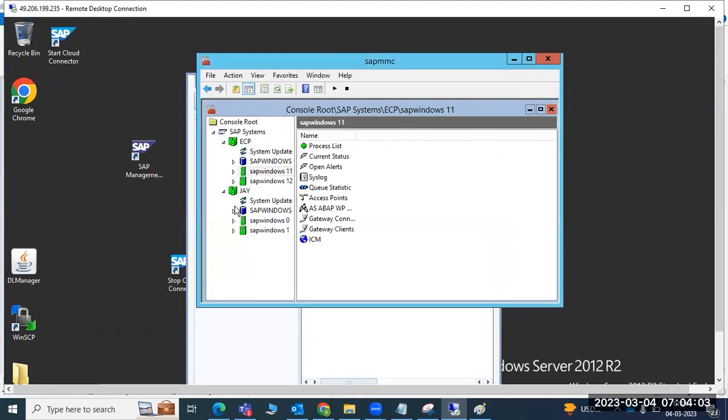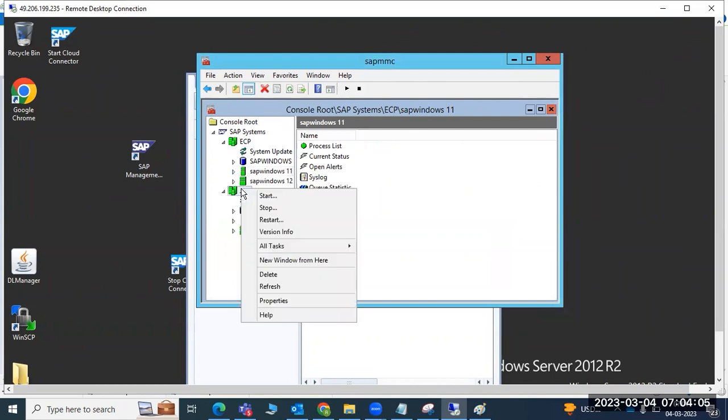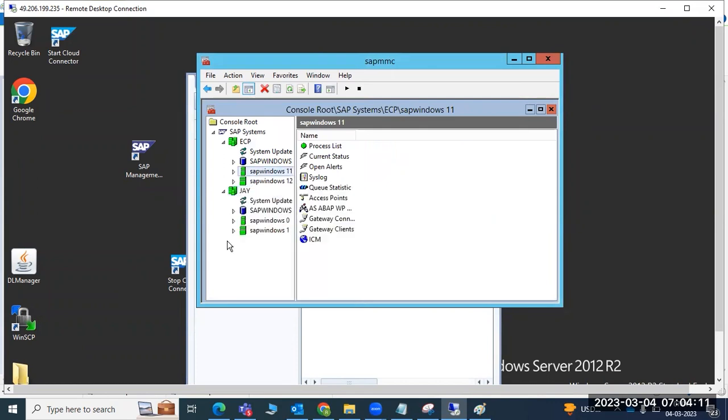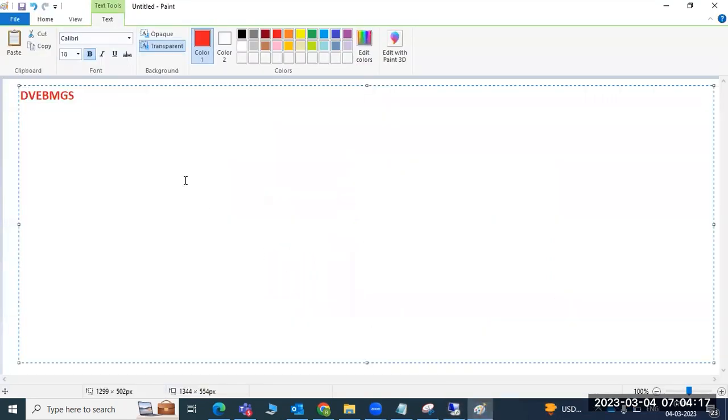So these are the SAP systems. One more thing: when you want to stop and start the SAP system, just click on the stop button. Here it will ask for the user ID and password. Whenever it asks for the user ID and password, we need to enter the SID ADM and password. That is the operating system user ID and password. I think our password is London 2023 or something like that. We can use that user ID and password.